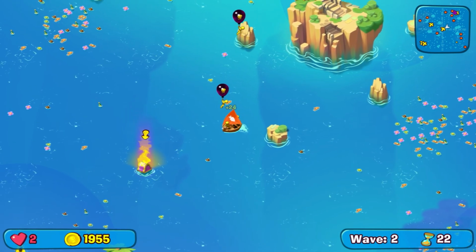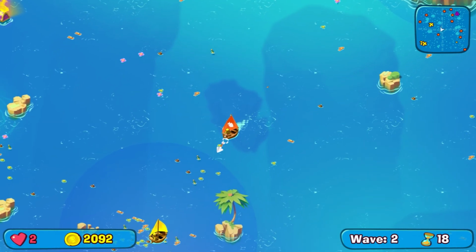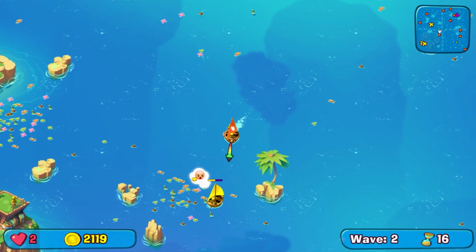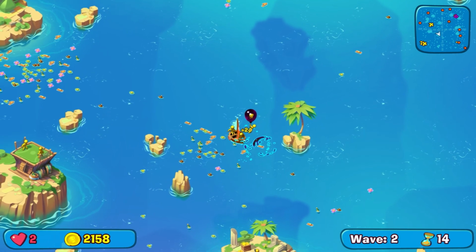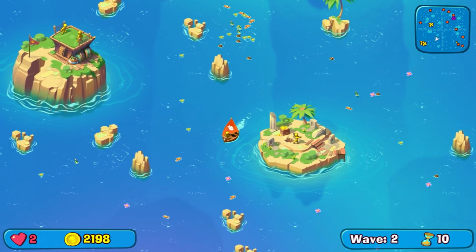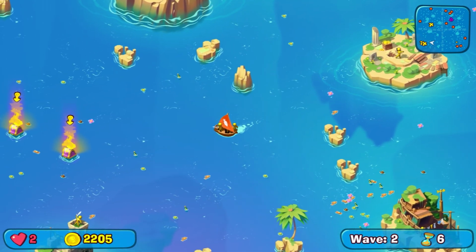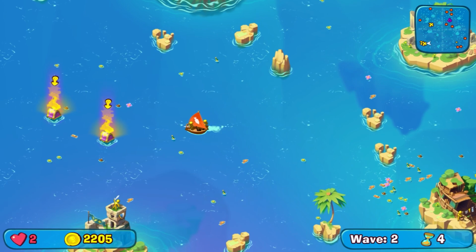That's it in terms of the basics. Just prioritize getting as much gold as possible, getting those treasure chests before the submarines do, and if you can, sink a couple of submarines. What I will do is speak up at the end of each wave, just giving you a suggestion on what to upgrade depending on how much gold you have and what to expect in the next wave.